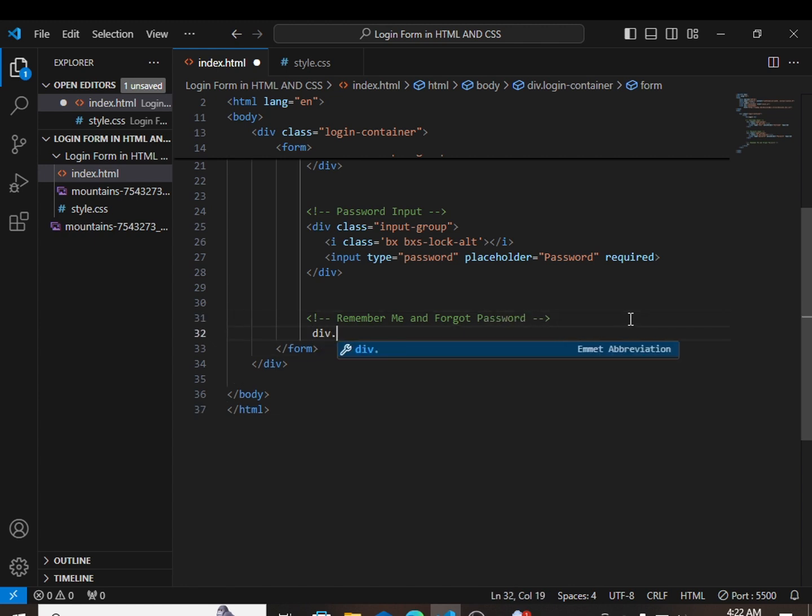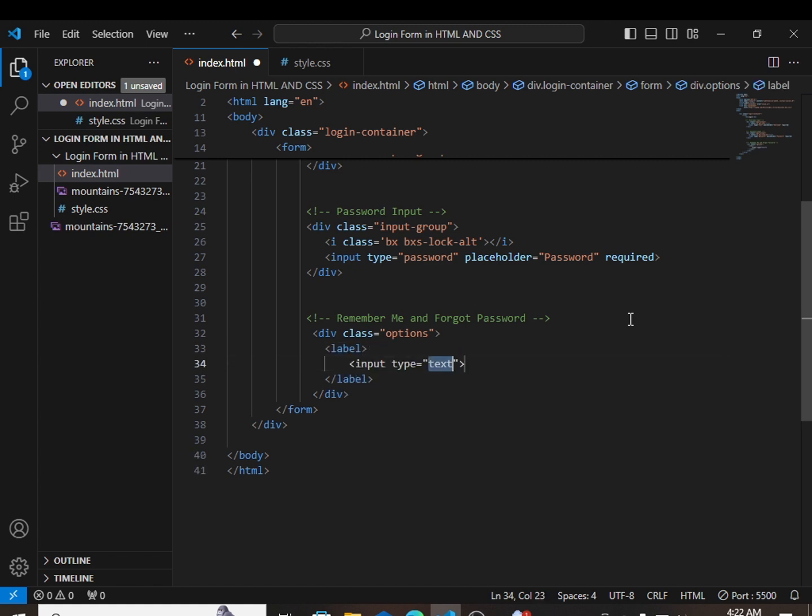Below the inputs, we have a div with the class options. This contains a checkbox for the remember me option and a link for forgot password. Both elements are styled to fit seamlessly into our form.